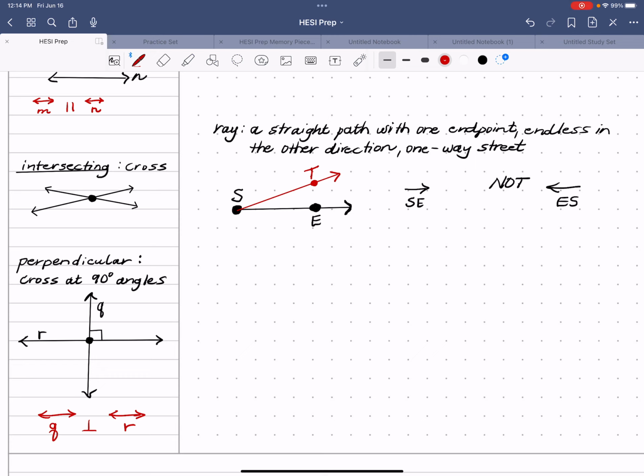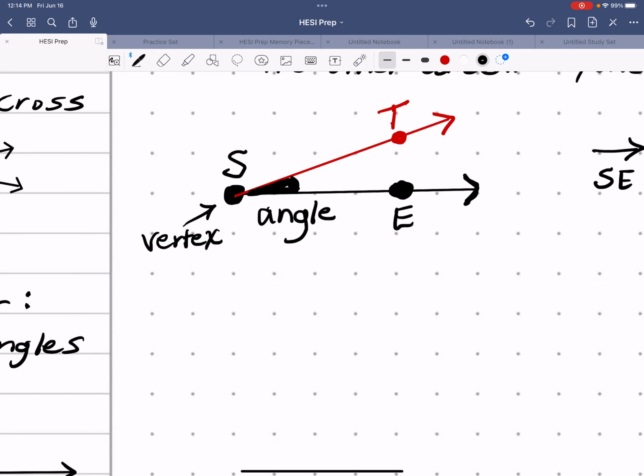One thing that you want to notice here is that when you have rays like this, you get angles starting to form. When you have two rays from the same endpoint, that forms an angle. And as soon as that angle forms, this becomes a vertex. It's that joining point for an angle. So lots of vocabulary. One is vertex. More than one, the plural, is vertices. Looks like vertices, but it's vertices.